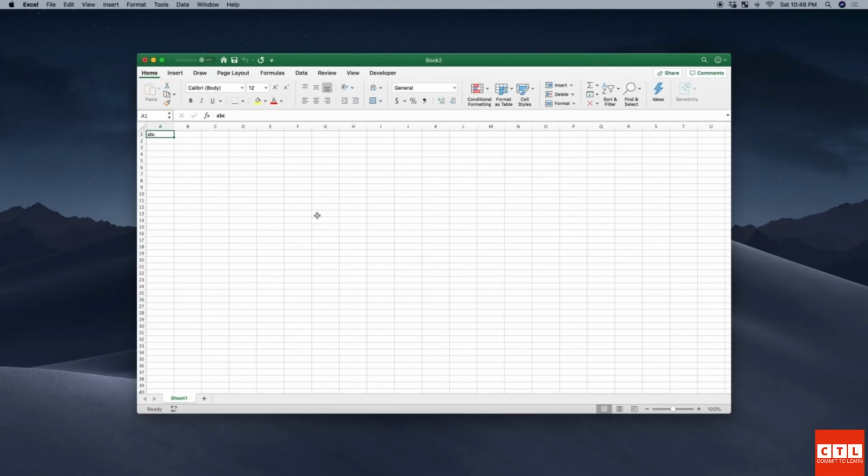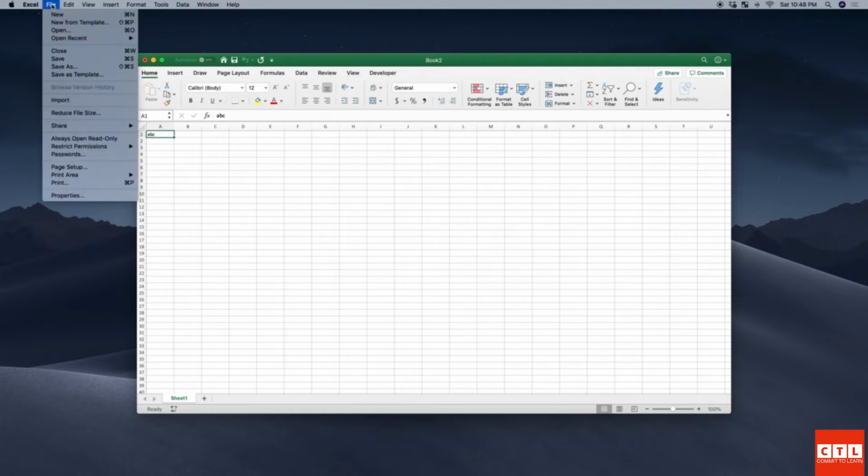Okay, let's take the very next, very basic step here of just saving this workbook. We have the option to go up here in this top navigation bar and click on File. And you'll see that when you click File, all of the keyboard shortcuts are listed over here to the right. So this is a handy way, in fact, anywhere on your operating system, to see what the shortcut is for the operation that we're going to do. But in our case here, we want to save this particular file.